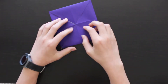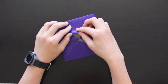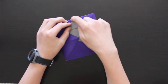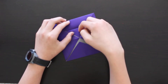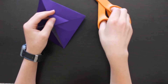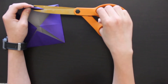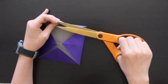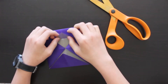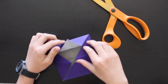Now we have a sort of small circle shape. We're going to take these flaps and fold them upwards — fold the tip to the edge of our small circle, then unfold. Now grab the scissors. Fold the flap backwards so you have a nice line, then cut a little flap in the middle right there. We're going to leave them folded outwards.